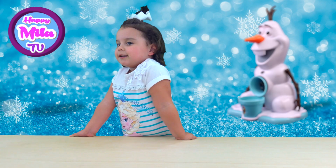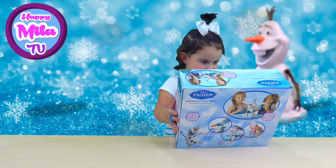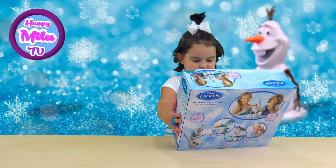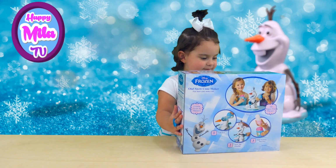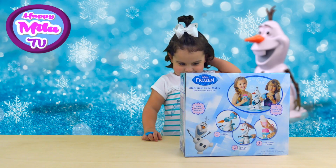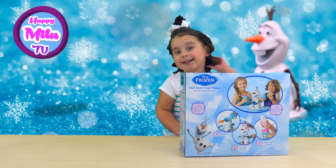We have a warm, beautiful day today, and it's time to make some snow cones. Refreshing, cold, delicious. These snow cones from Olaf, from the Frozen cartoon. The very famous Frozen cartoon, and Olaf himself making snow cones.